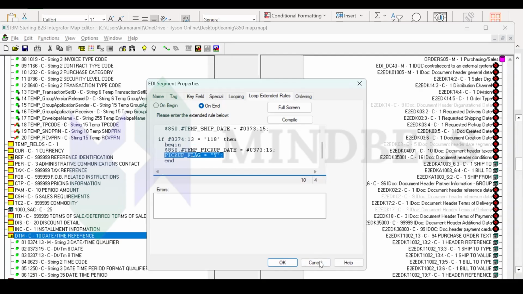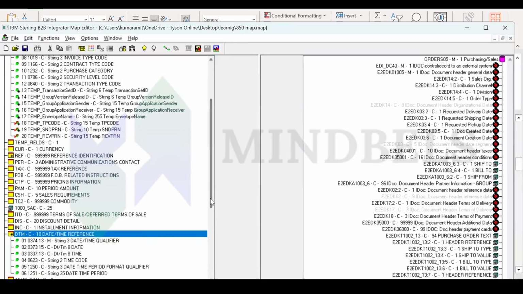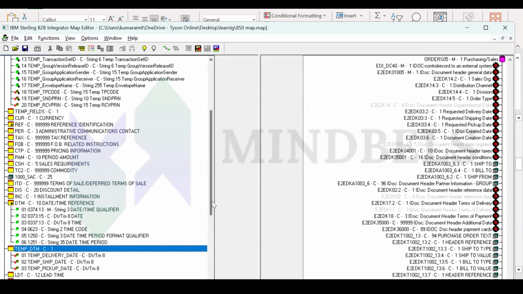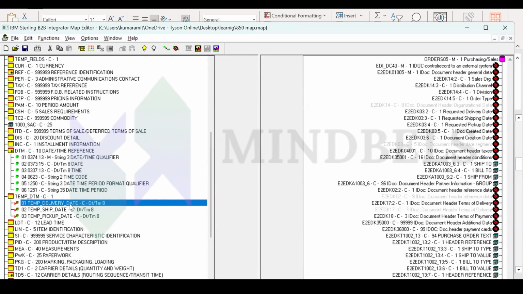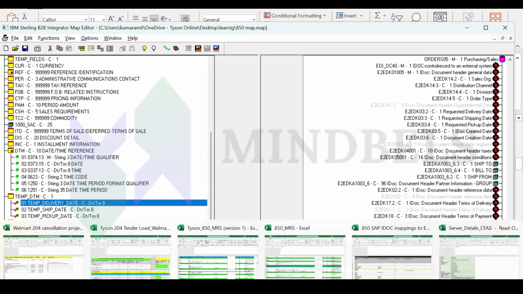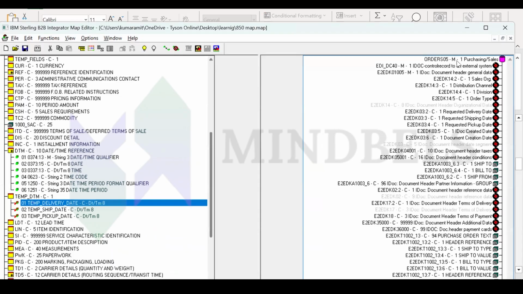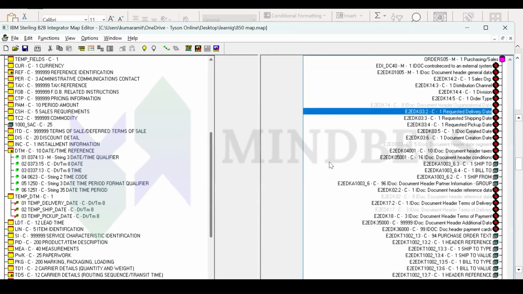Okay. So now suppose we have received 002, and now we need to map this to output. This time delivery date, we need to come here and look at this segment E1EDK02.